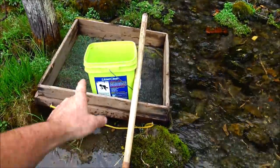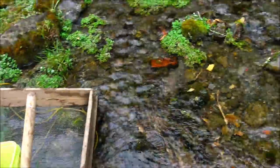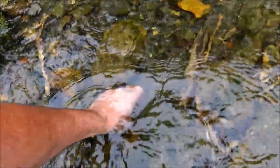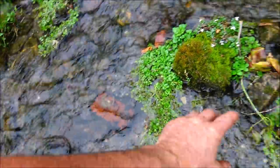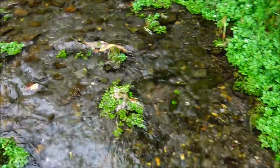I've got a bucket here and my shovel and a screen. We're going to screen out some of this gravel, because if you look in here, it's loaded with pottery. That's old redware, so this could be a couple hundred years old. It's an old crock of some sort. It's lots of bricks. This area seems to be loaded with little artifacts like that.